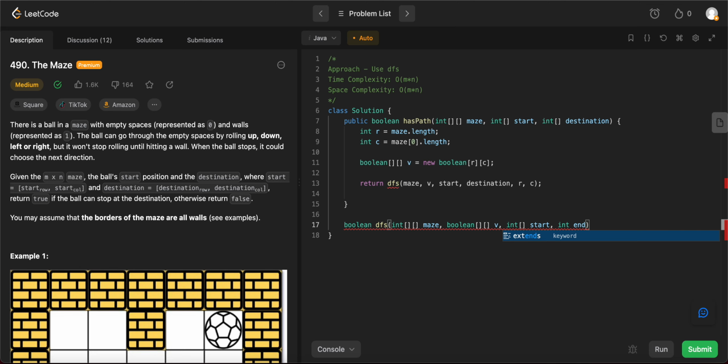I just call it end, destination is not short. And what do we need? Yes, int r and int c. Awesome.